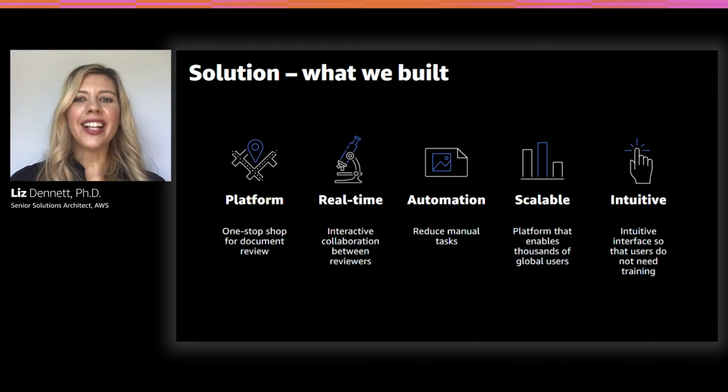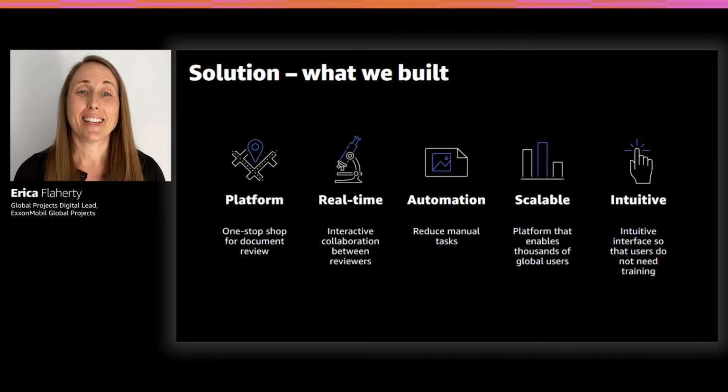That is incredible. How exactly is DPH improving the experience for users during that document review workflow? Users are really excited. They said that it is intuitive to use, as expected with an AWS product. The look and feel of the platform is really user-friendly, which makes them happy to adopt it. They have also said that the user experience is better than previous processes that we've used. It is really exciting to have users lined up at the door to start using this workflow.